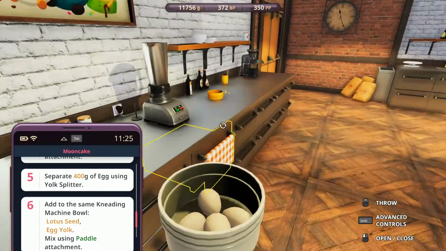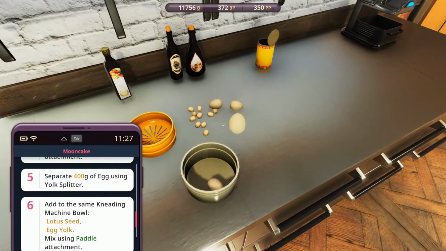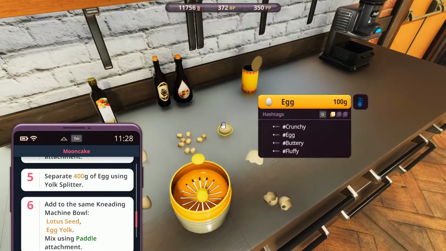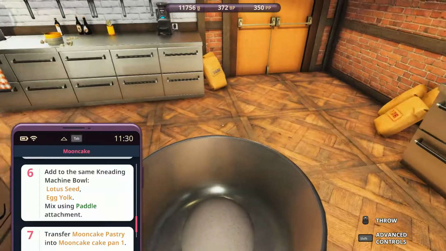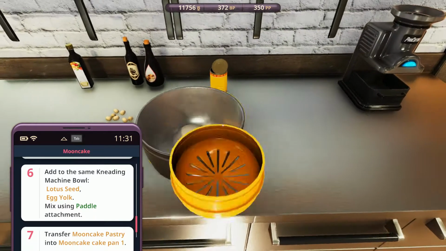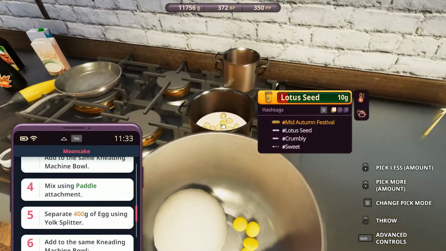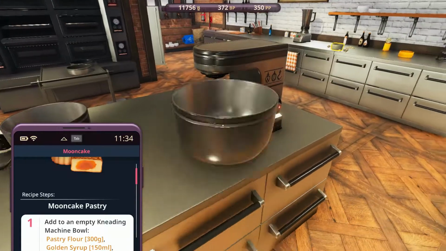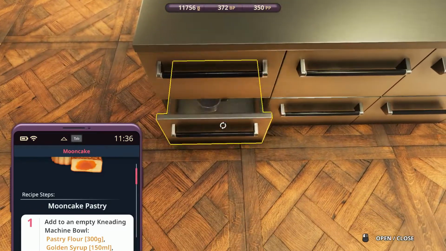Quattro. So to the same kneading bowl, I'm guessing that's this bowl. Add the yolk. And lotus seeds. Cake pastries. Yeah, look. Nope. Yep.